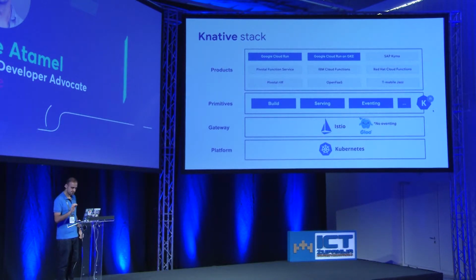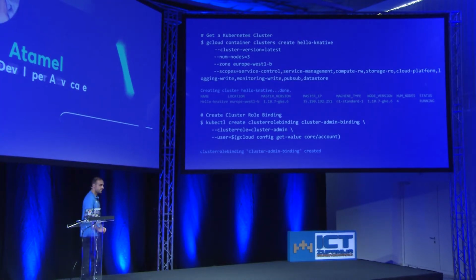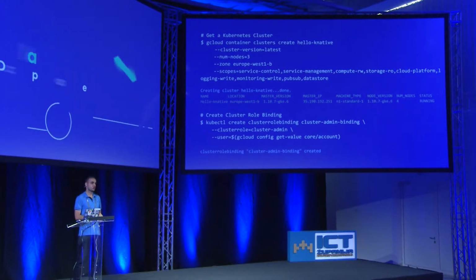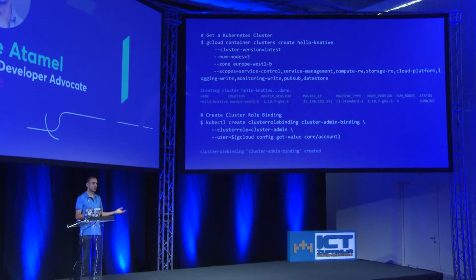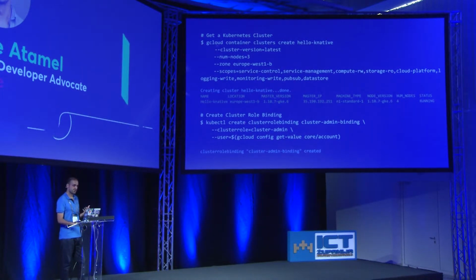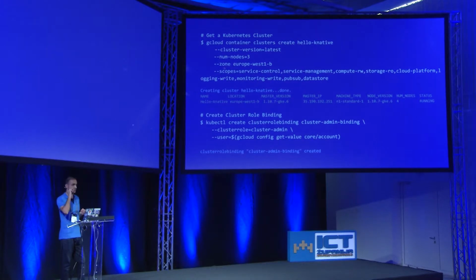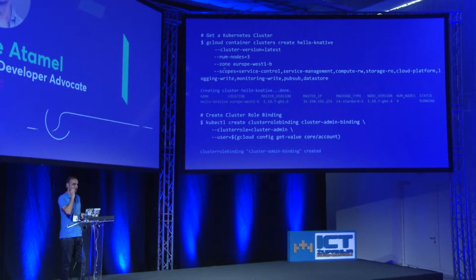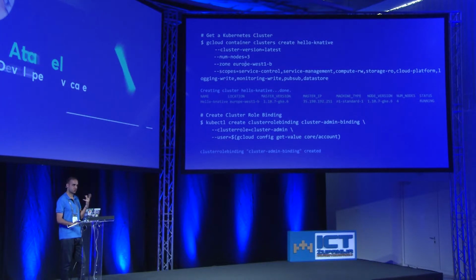All right? So how do you get started with Knative? Well, first, you need a Kubernetes cluster. So you can either install a Kubernetes cluster yourself in your own cluster, or on Google Cloud, you can use the gcloud command line tool to get a cluster. So in this case, we are saying I want to get a cluster with 3 nodes. So these are 3 worker nodes where I can schedule containers. The zone is Europe West. So with this command, I get a Kubernetes cluster with master managed by Google, and the zone in Europe West, and I have 3 nodes to schedule containers.